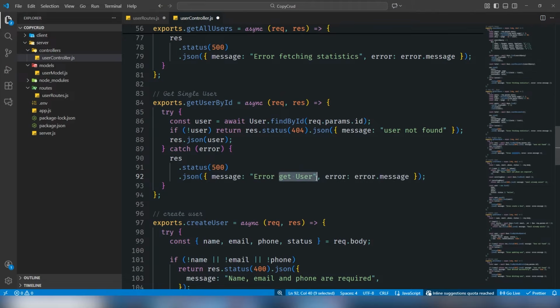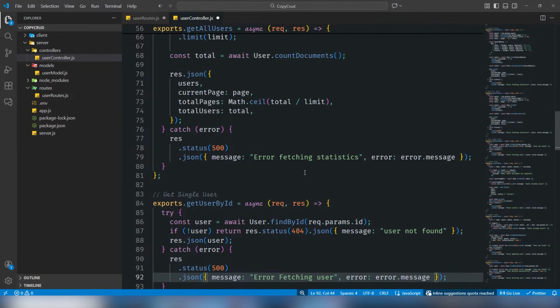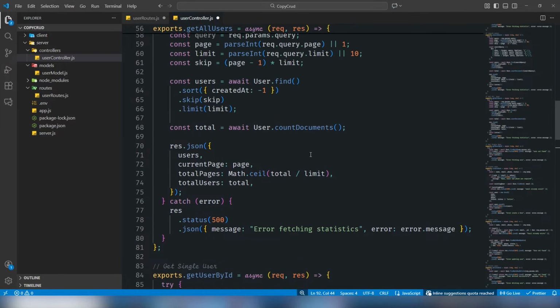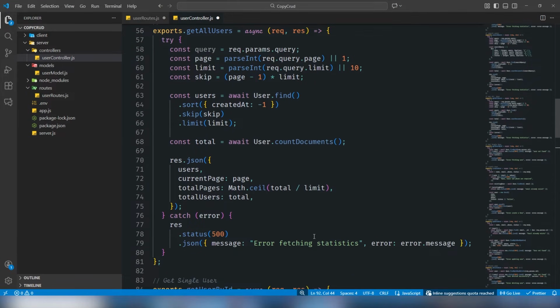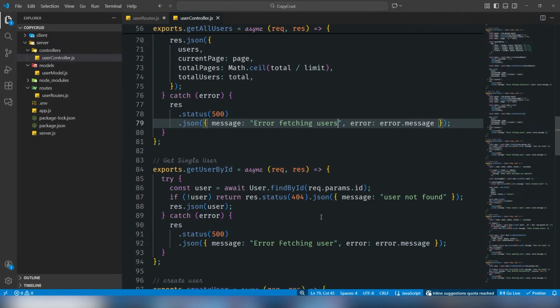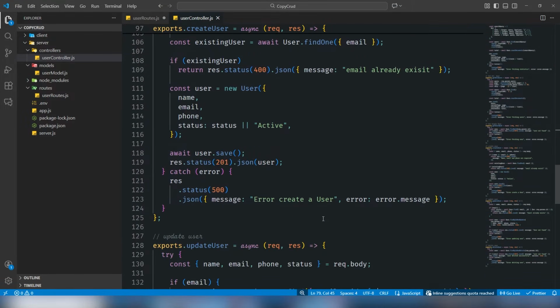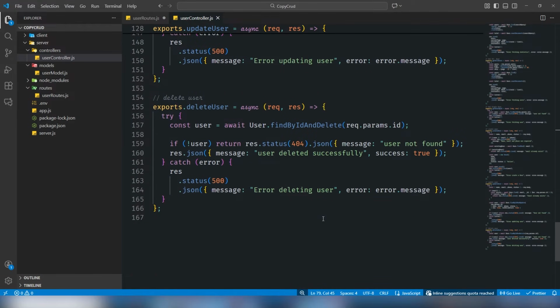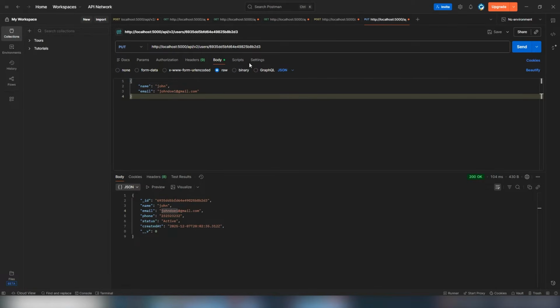Okay, I will use paging user, error paging statics, paging users. Okay, so let's check it.